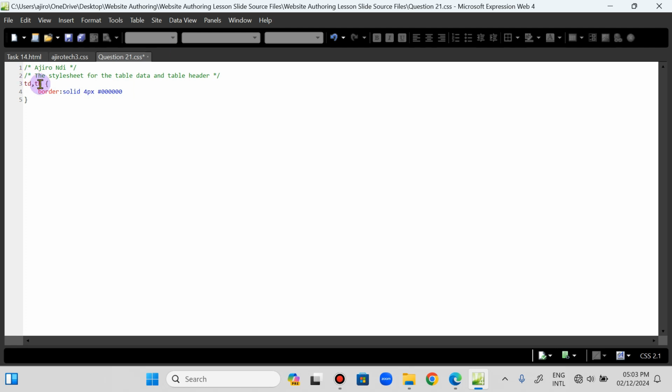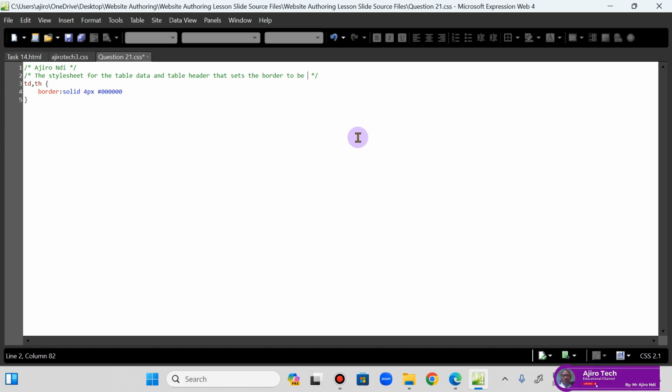I probably didn't see it. So again, the style sheet for the table header and table data sets the border to be 4 pixels wide and black.